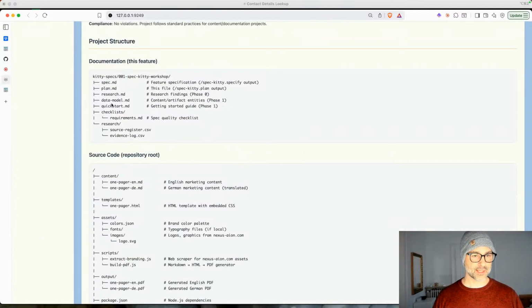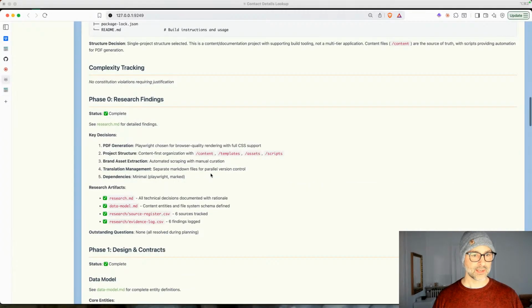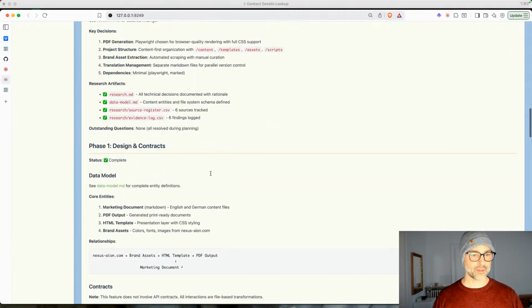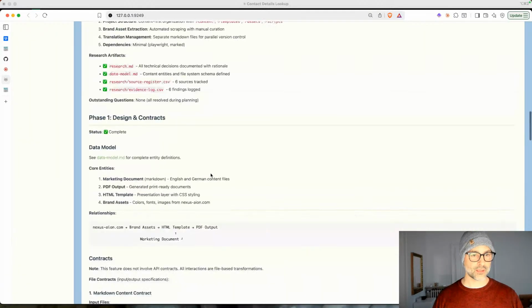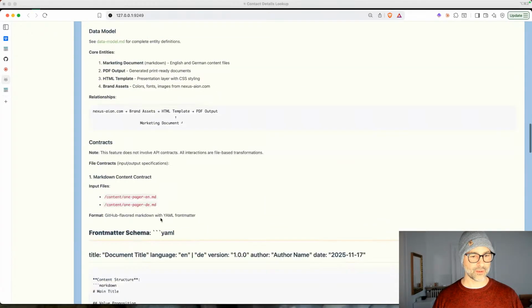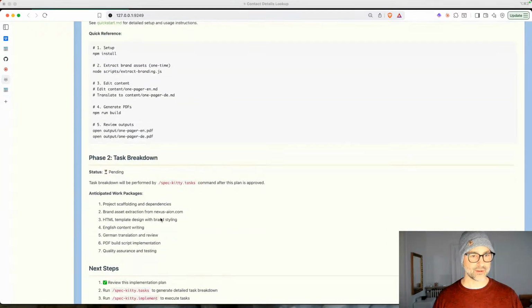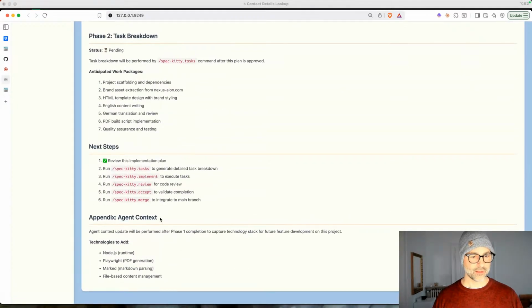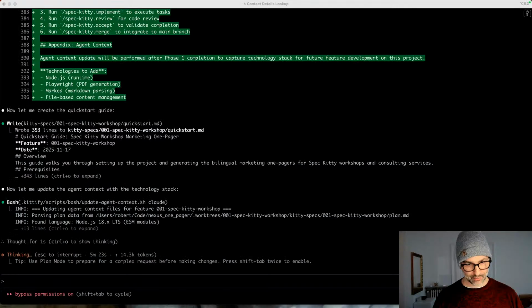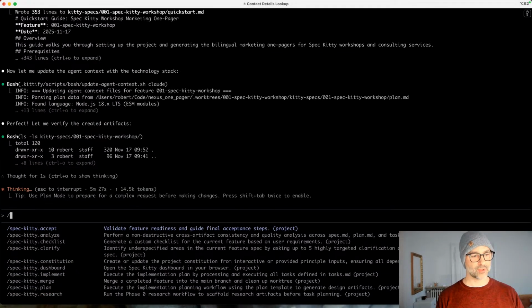It's decided how it's going to organize its documents, how it's going to handle the styling assets, and it's basically a very basic plan. Yeah. So Claude recognized that this is a relatively trivial task.